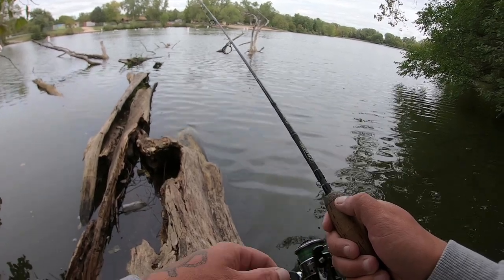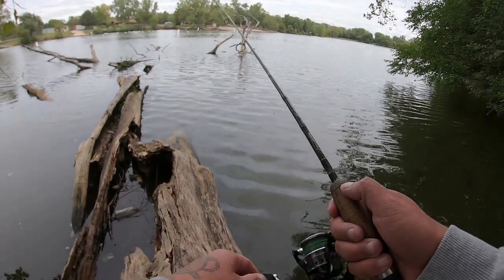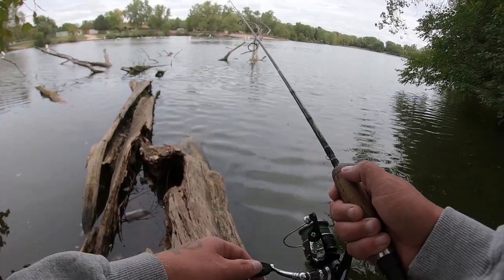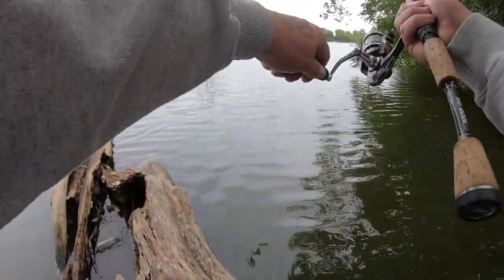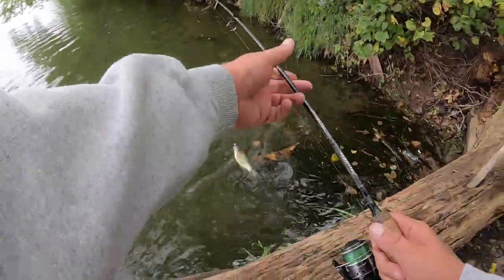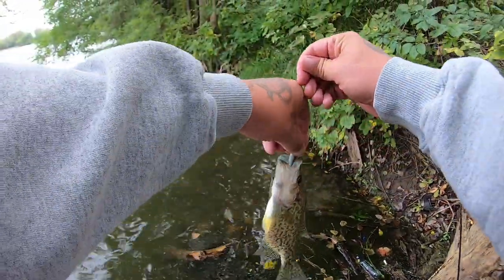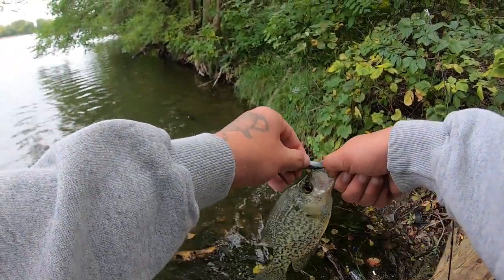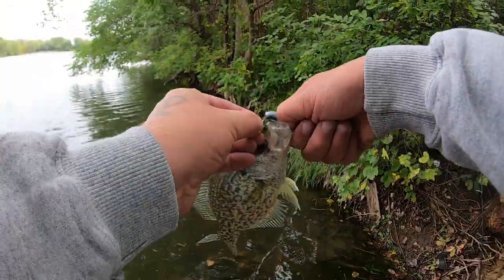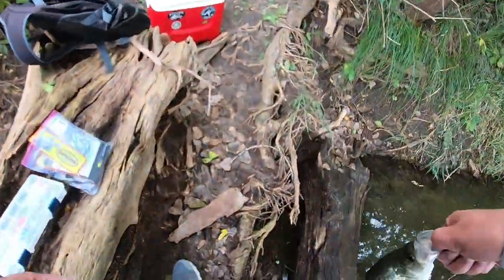Let it sink a little bit. Start slow rolling it in. Pause here and there. A lot of times, just like that, they hit it on the pause. Another fatty. Bam. Right in the top of his lip, and these hooks are good. There we go, got him out. I think that's number 9.